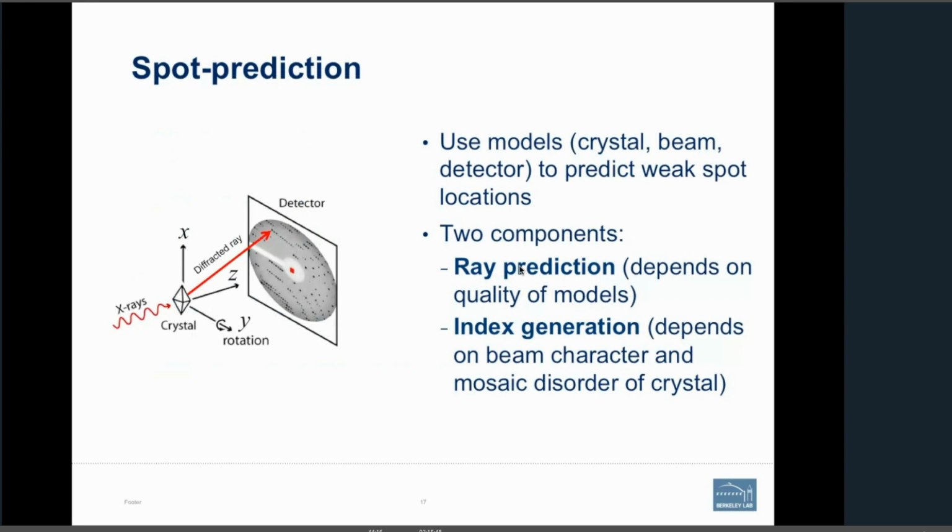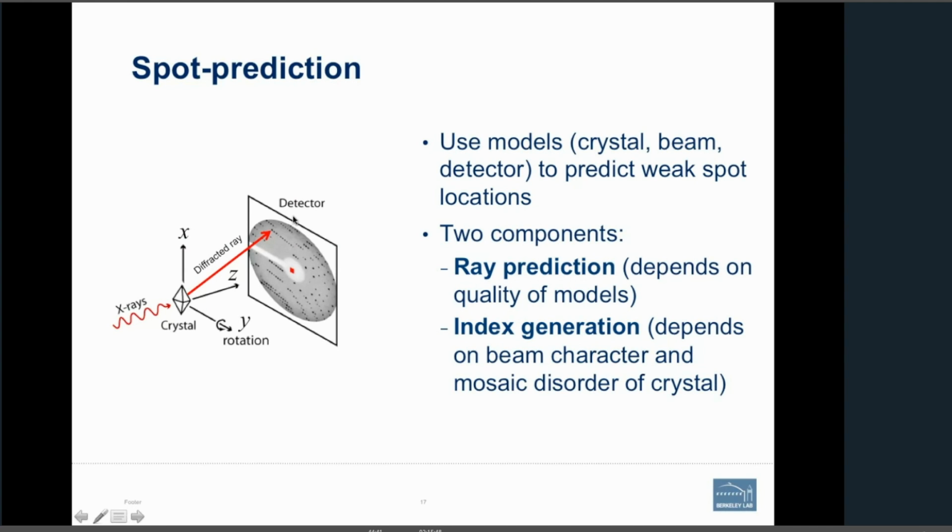So spot prediction is what you need to do to be able to integrate weak signal. In order to integrate the weak signal, you have to know where weak reflections will appear on your detector image. So to do this, you use models. So the models involve a model for the crystal, including the crystal orientation matrix, a model for the unit cell, so unit cell dimensions and symmetry of the crystal.